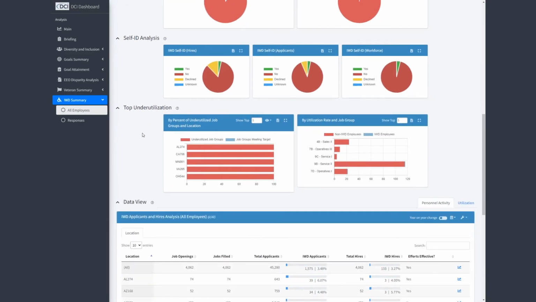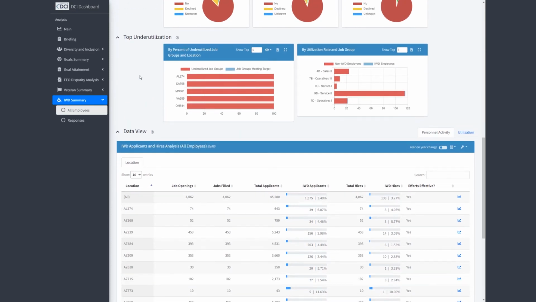The self-ID analysis section will show the self-ID outcomes across all the different levels. So looking at those that were hired, looking at the applicants in general, and looking at the workforce, it will show what the responses by category were to the self-ID question of disability status.